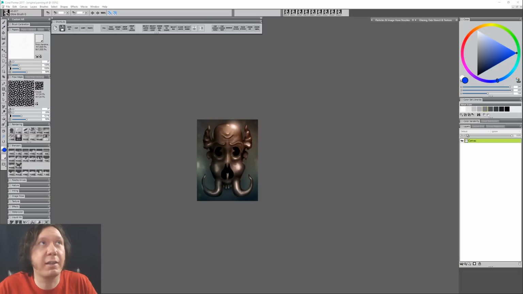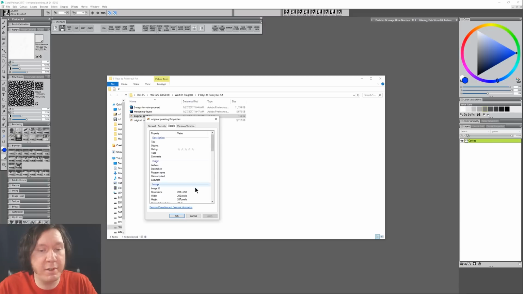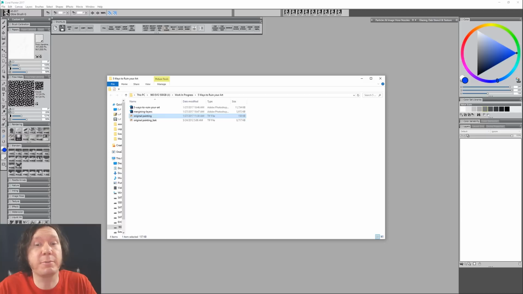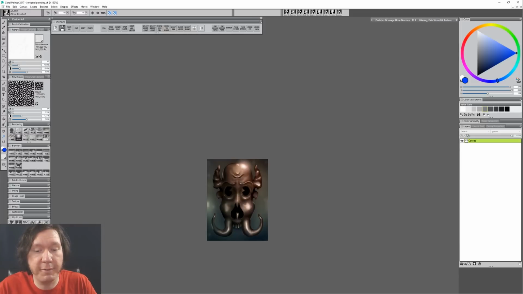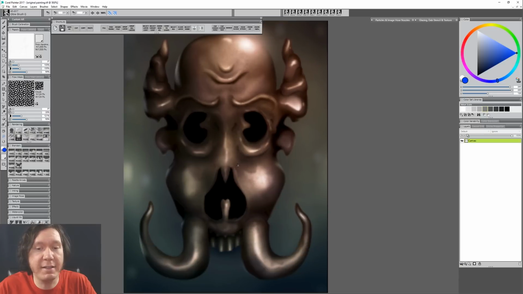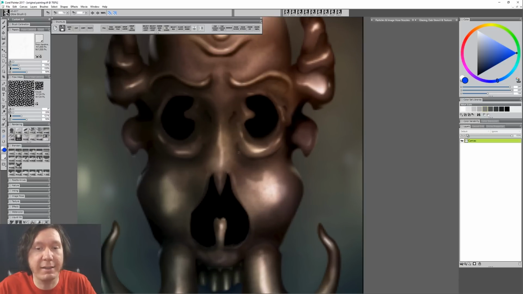Now, I just did that here. If I go back and I look at my original, what was a very big detailed copy of my artwork is now permanently saved as a 200 pixel version. So if I close what I was working on and I reopen that original painting, all of a sudden it's much smaller, and all of that detail that I had before is gone. I can't get that back.